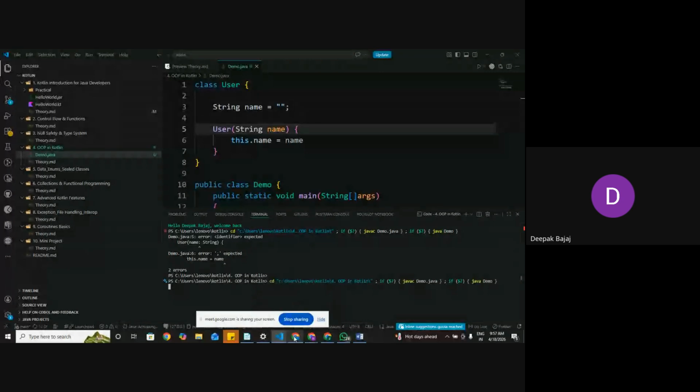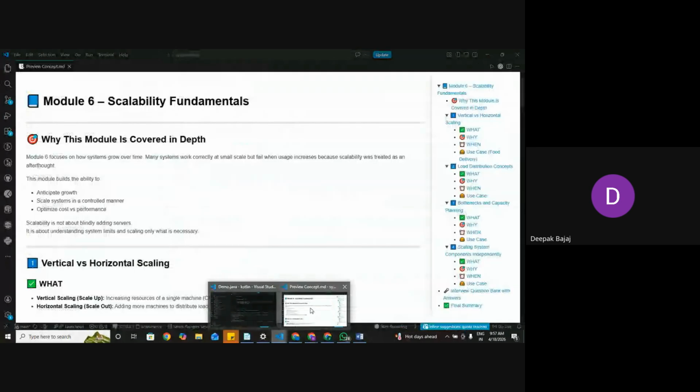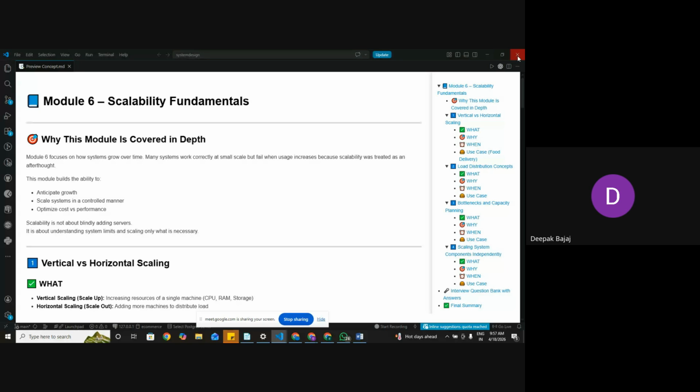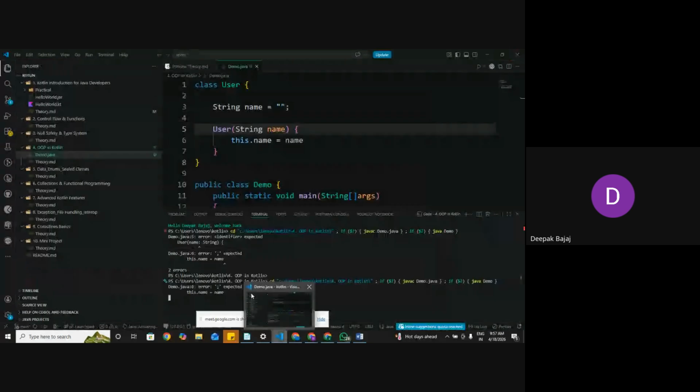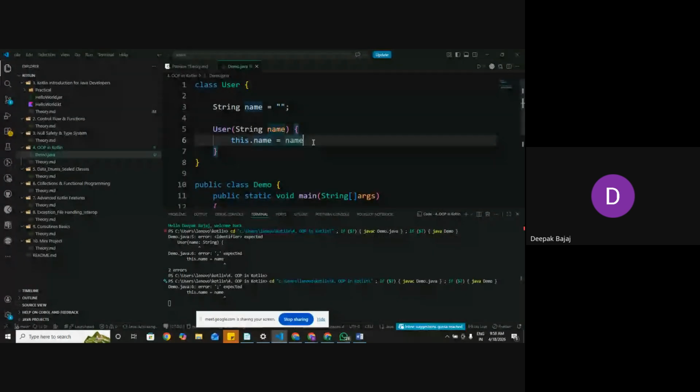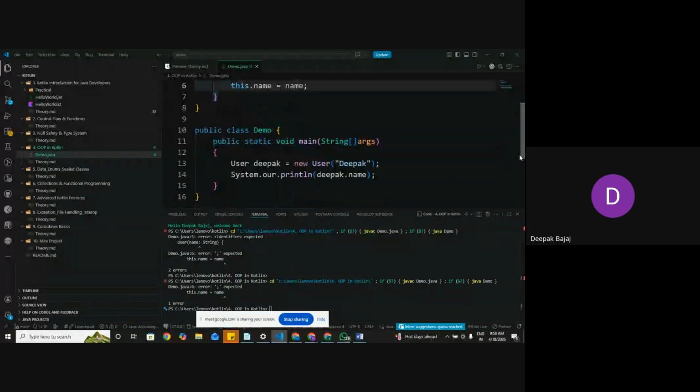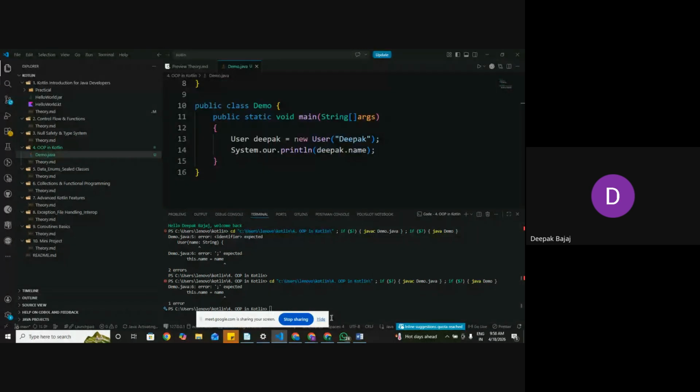So let's go there. This is not our content. Always there is a confusion when we write code of one language and switch, working on two languages.